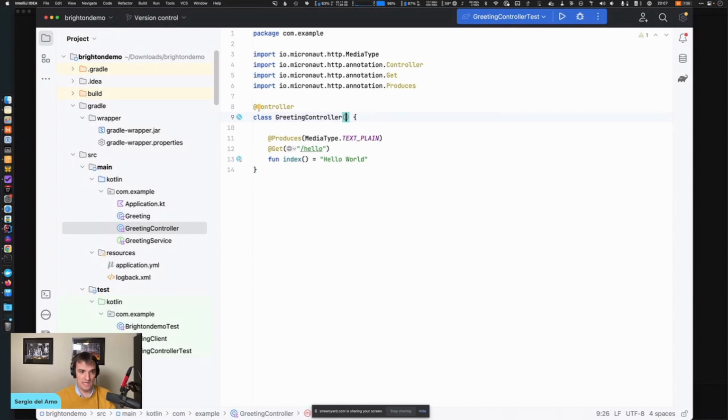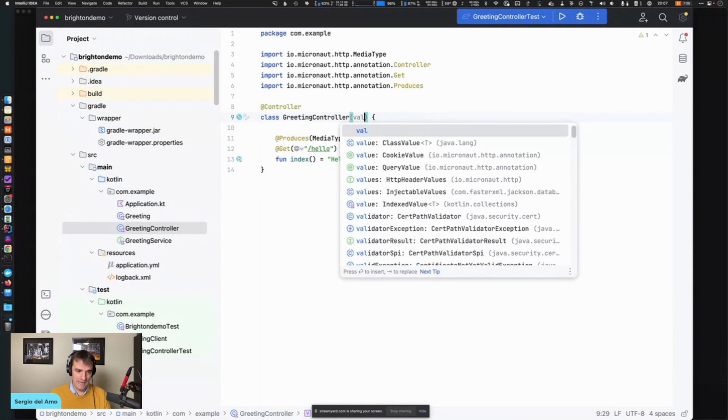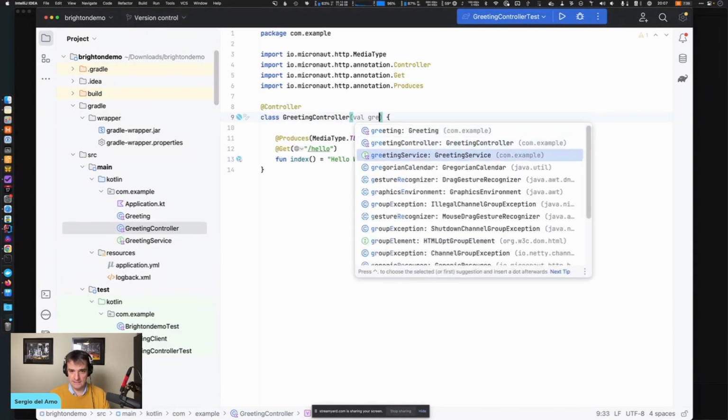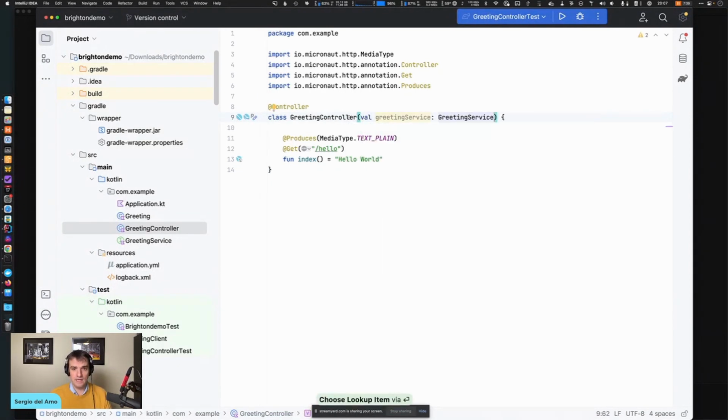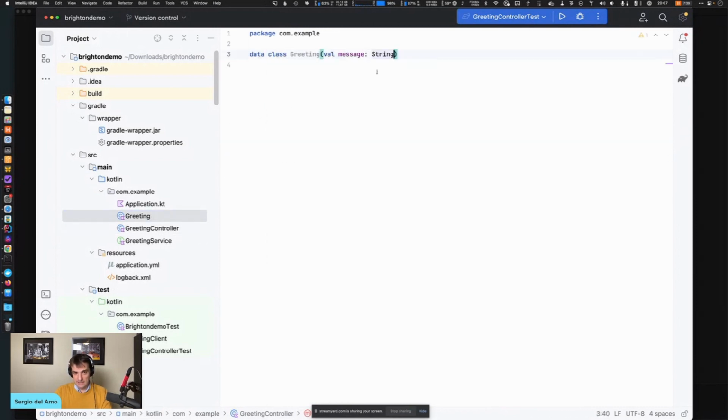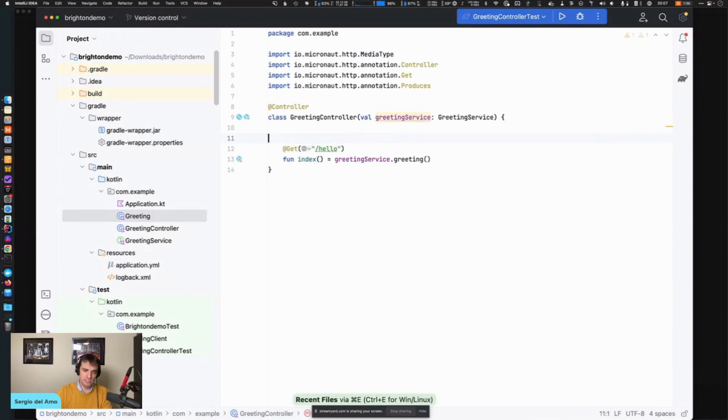So I'm going to go here and do a val greeting service, and that will be enough. And now I can change this to greeting service greeting, and this method is no longer returning plain text, but it's going to return this data class that is going to be serialized as JSON. So I'm going to remove the produces. I don't have to specify produces application JSON.